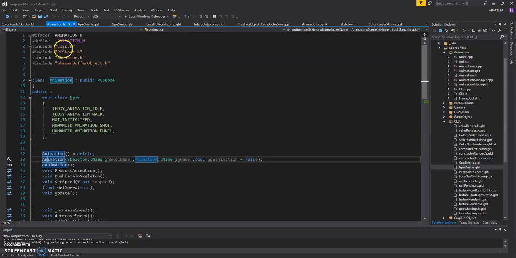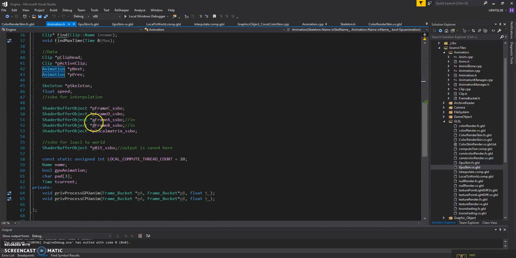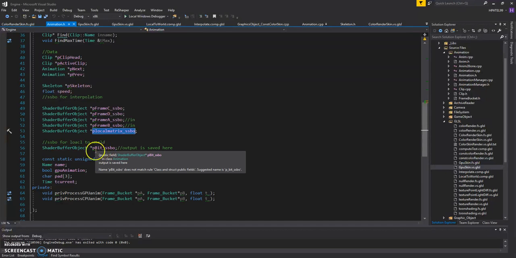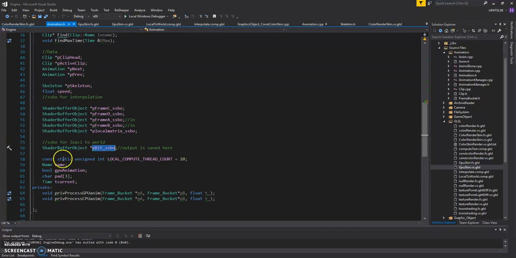The animation class holds four SSBOs. Ignore these two for now, and this is the frame A SSBO, frame B SSBO, and this is the local matrix SSBO, that is used to store the results of the first GLSL compute files, and then this SSBO is used to store the final result, which will be used by the vertex shader.